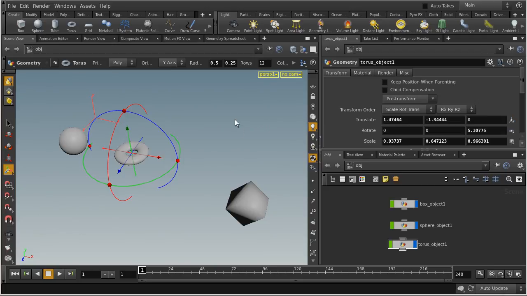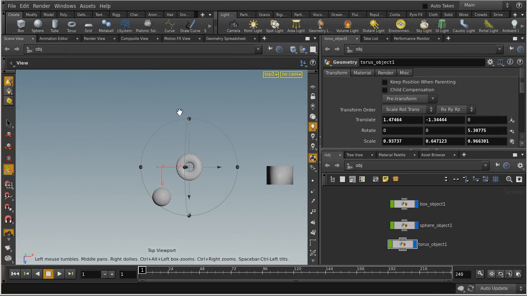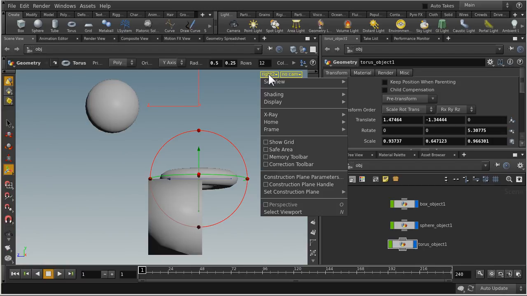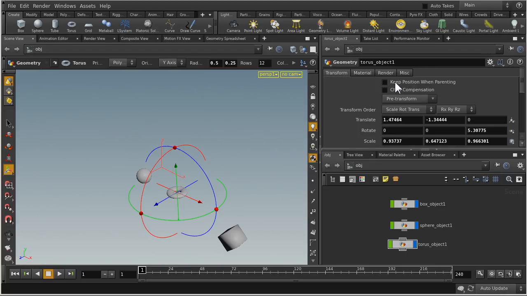Now, all of those keyboard shortcuts I was using, 1 for perspective, 2 for top, 3 for front, and 4 for right, are accessible in the same menu that we just got from here. We can just right-click, go to Set View, and choose any of them here. And again, you can see Houdini's interface very, very handily notes what the keyboard shortcut is right next to the menu choice. So I'm just going to change back to my perspective viewport.